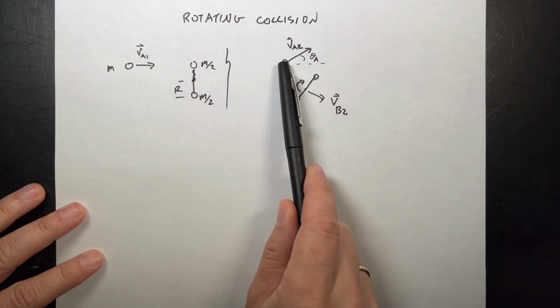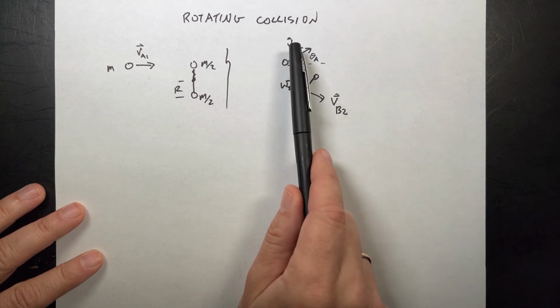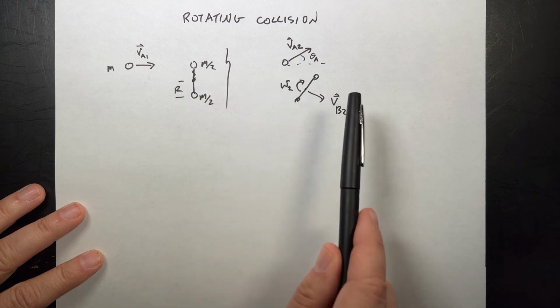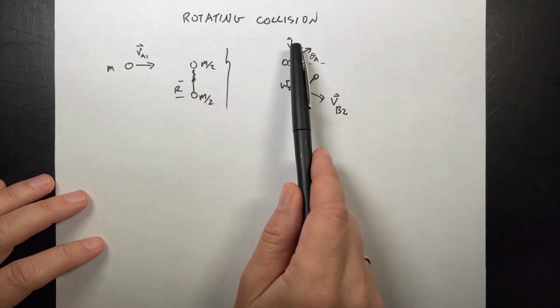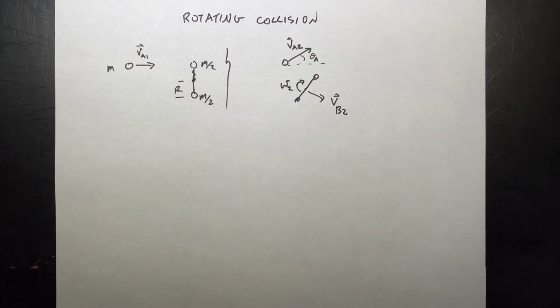Mass A, the first one, is deflected off with some new velocity at some angle, but it's a vector. And then this mass is deflected down, and it rotates. And so what we want to do is to find, if I know the final velocity of this, what's the final velocity and angular velocity of that? It's going to be great.